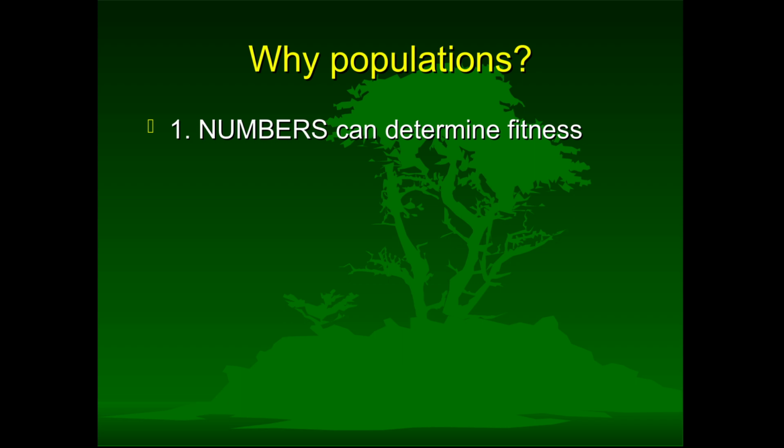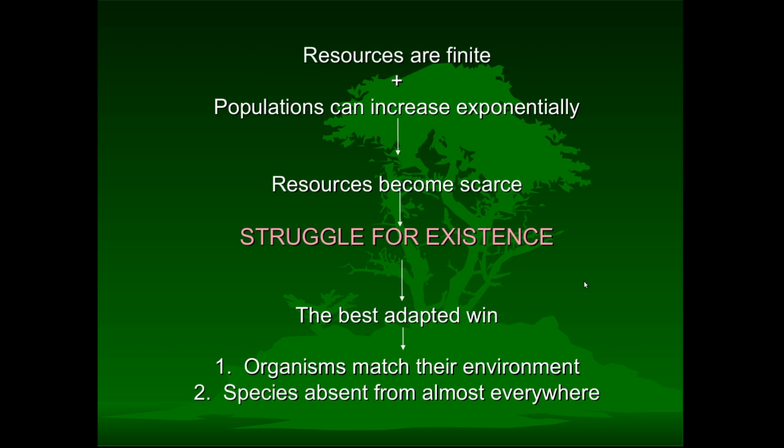Every species interacts with its mate, its family, its relatives, non relatives within the population, and also other species, and also the abiotic environment. And the number of these interactions and their effect on fitness will depend strongly on the total number of individuals in the population per unit area, or its density. So, for example, increased population density might lead to a food scarcity that increases the death rate within a population. So, density influences fitness. In fact, this is a central part of Darwin's concept of the struggle for existence.